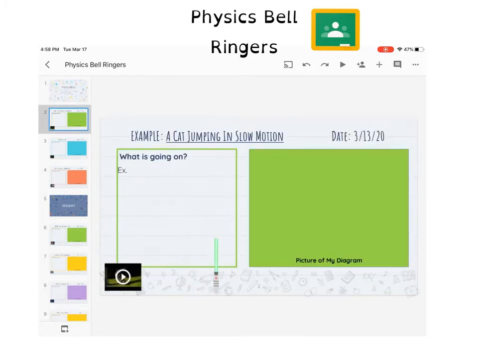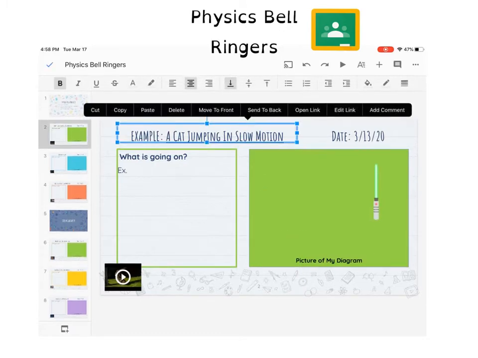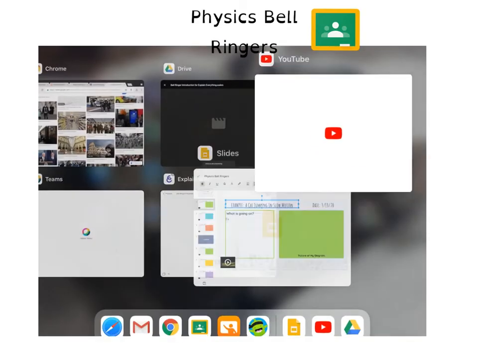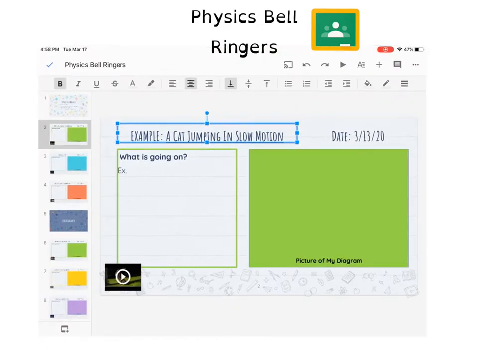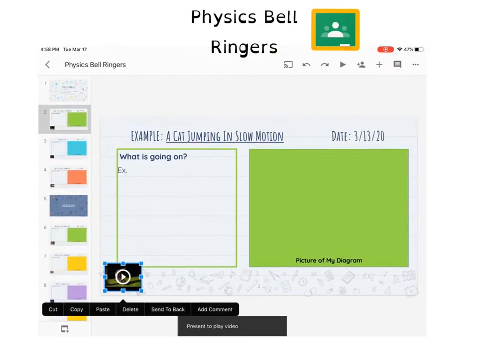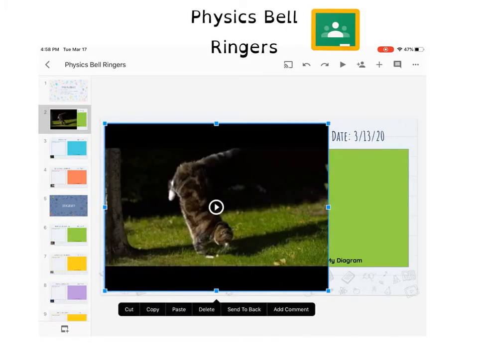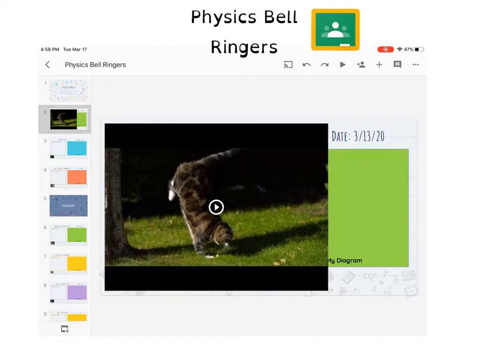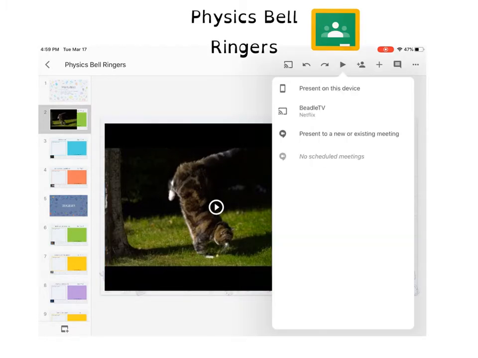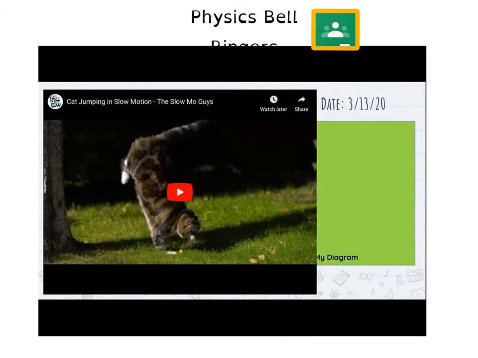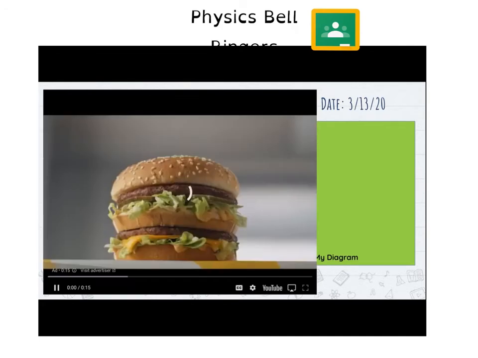So I'm going to fill out my example here with you, but there's 2 ways to access the video. So I have a spot for my picture of my diagram, which will either be a photo, usually a screenshot. Here's that first way to open the video. Open link. Yours is going to kick out in Chrome, not YouTube, okay, or Safari, whatever your preference is. There's also a way by making the screen bigger. That little video in the corner is also the same thing. You'll make the screen bigger, and then you're going to present on this device. So you're going to present on your device, and then from here you're able to actually push play on the video and watch it through.